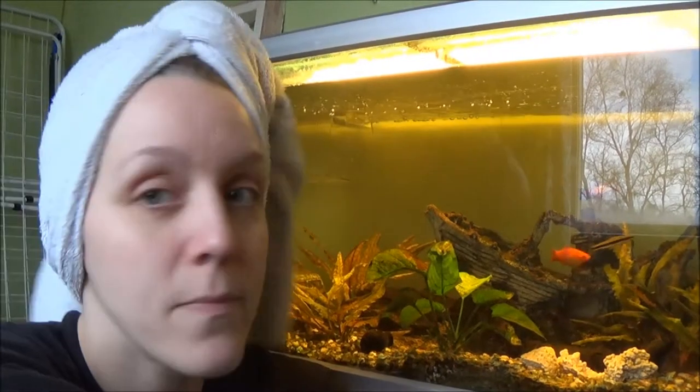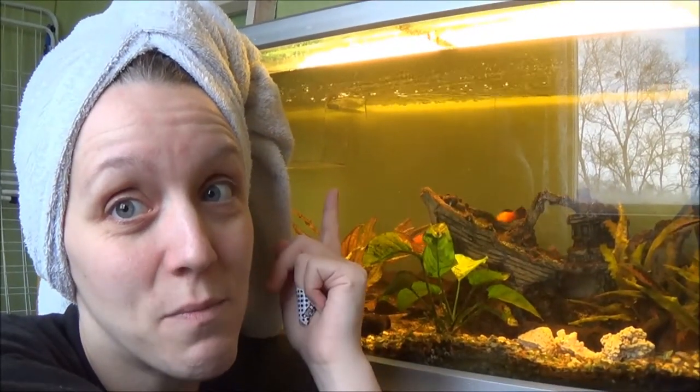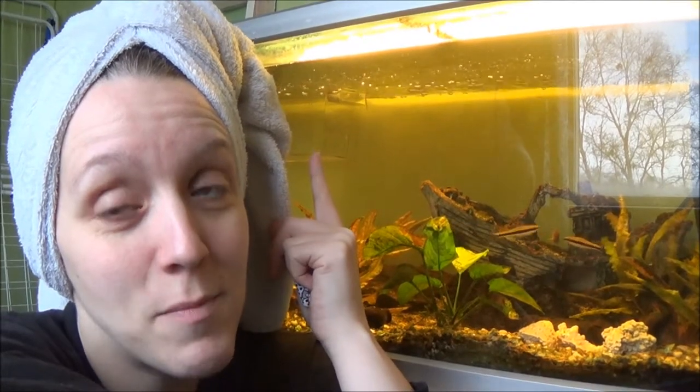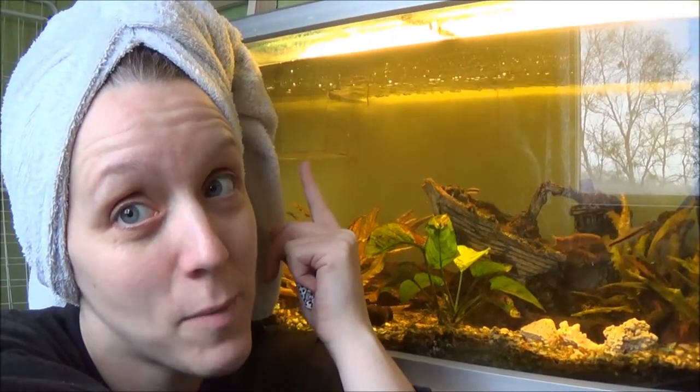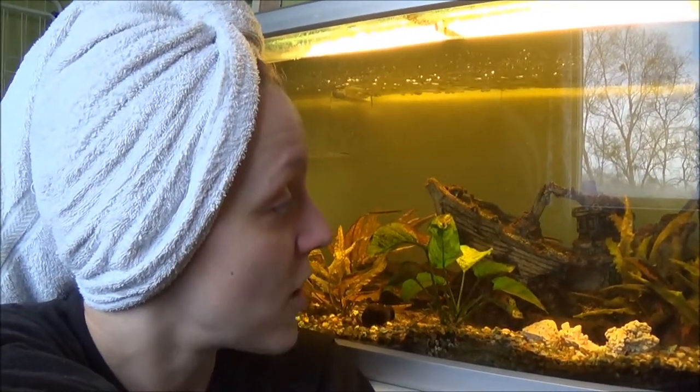I'm really hoping she's going to have some more that will hide, because I can't move her into the birthing tub right there — it is full of babies and she will eat them if I put her in there. So I'm just going to have to hope some survive, or wait until those are growing up.